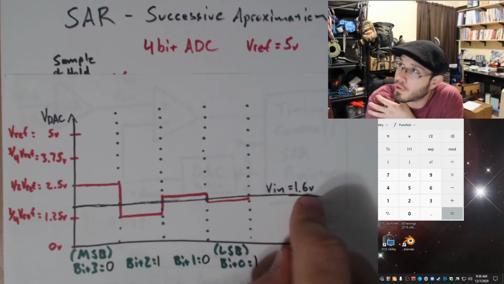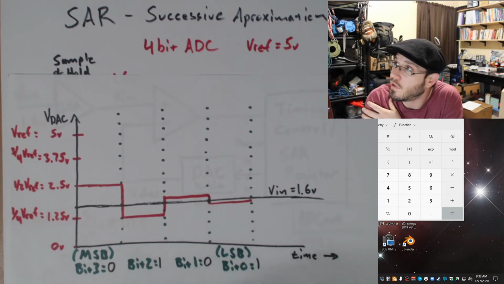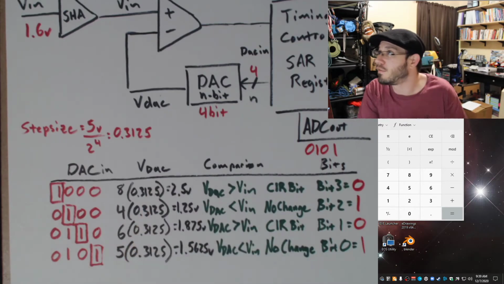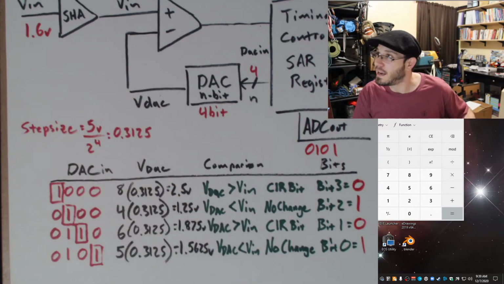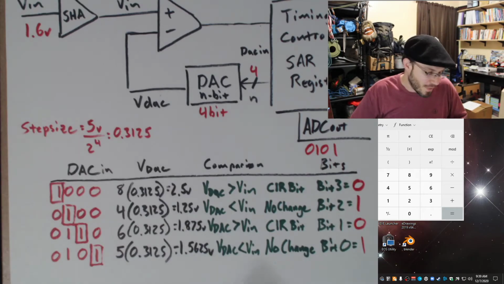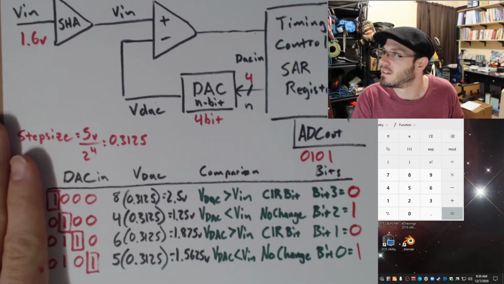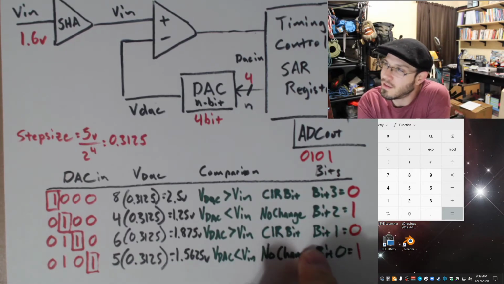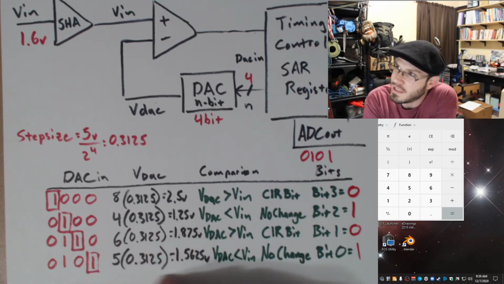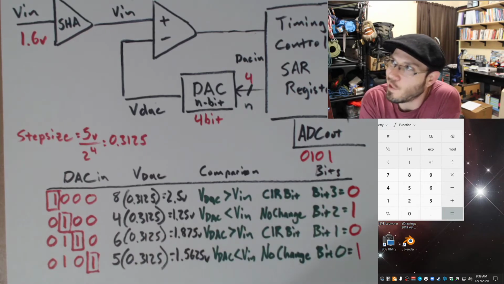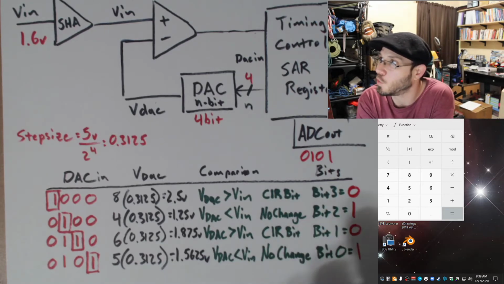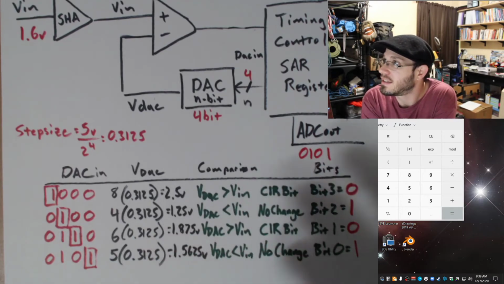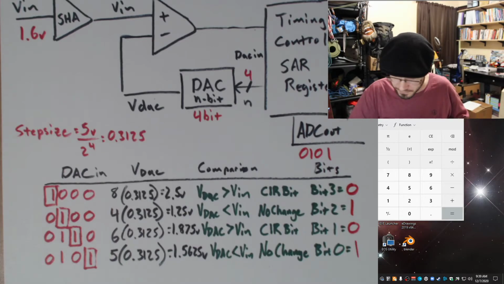If you want to have more precision, increase the resolution of your ADC, and then you can step through this yourself for a 5-bit or a 6-bit. Of course, that's going to end up getting larger and larger. But it is not that bad as far as the conversion is concerned, because for each bit you just have one more iteration, so it's not like it grows in exponential time complexity. This actually just scales linearly, and it's not bad.